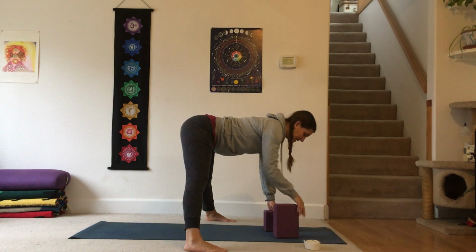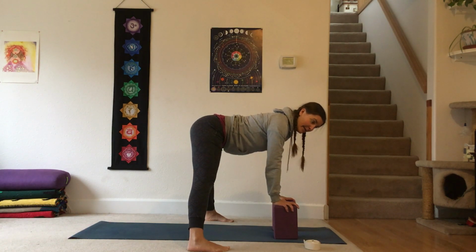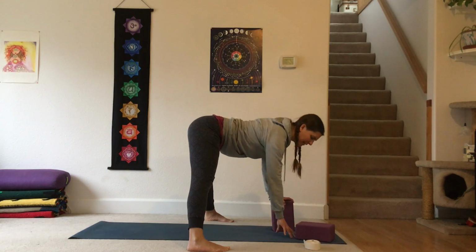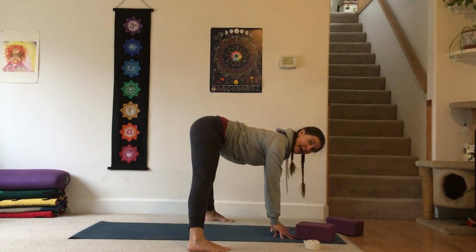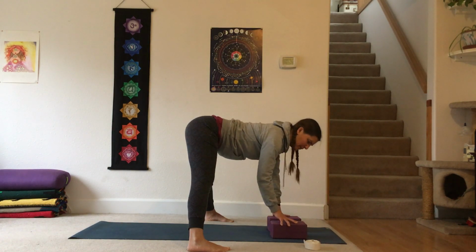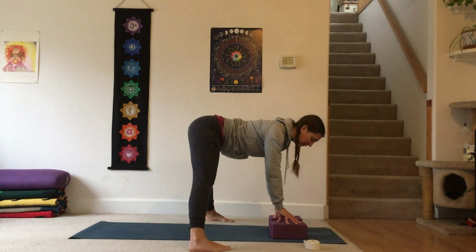Some of my friends, we have three levels on blocks. We're not folding all the way in yet. Before you fold in, I want you to find that beautiful upper back here. So whatever level of block and or ground suits you, use that one. Today, I can do the ground, but it just feels a little bit better for me to be on some height today. So I'm going to listen to my body, right?